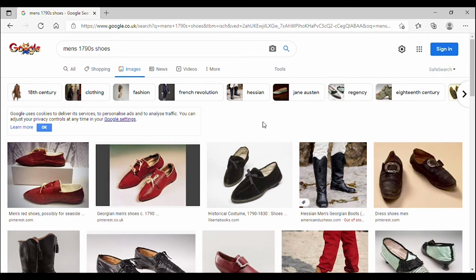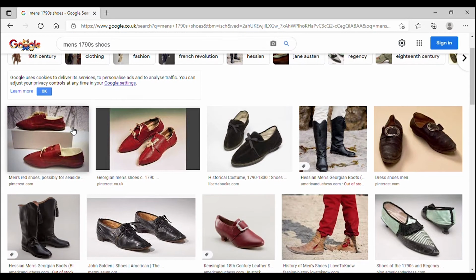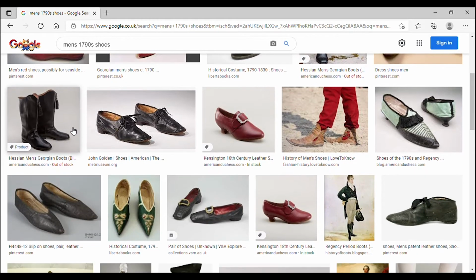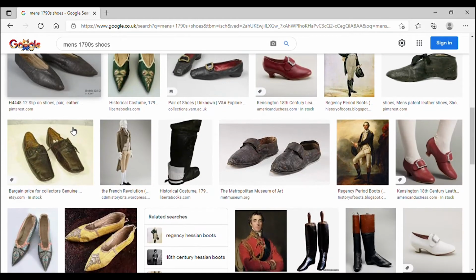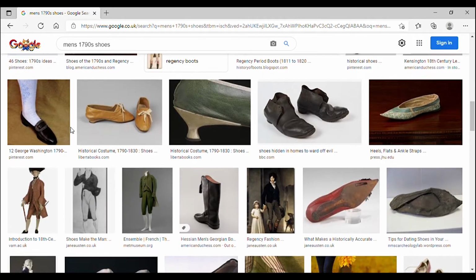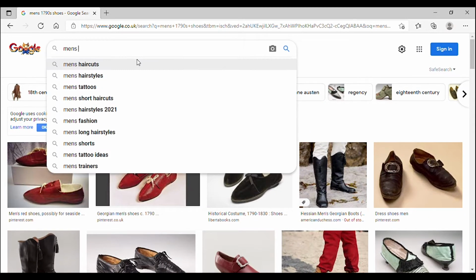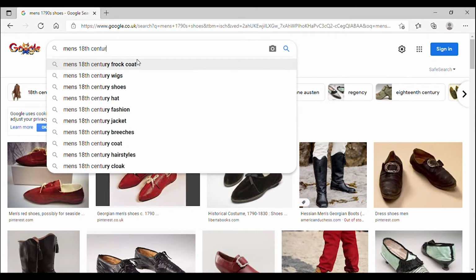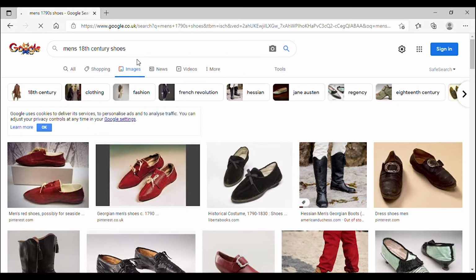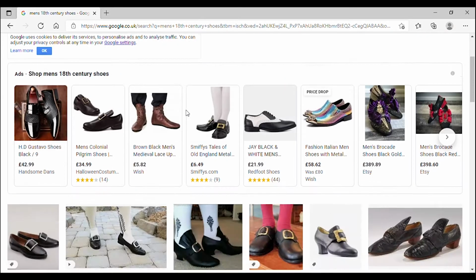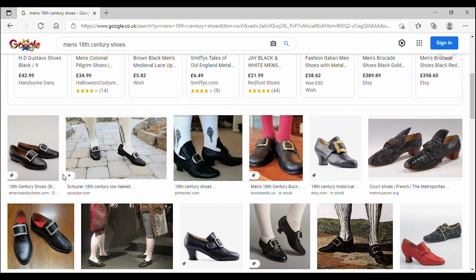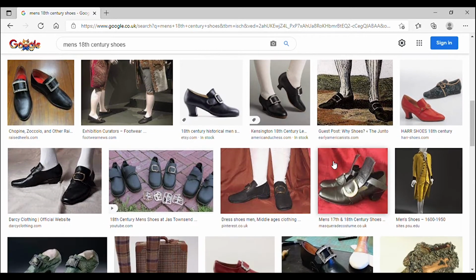Let's have a look at what we're dealing with for shoes. Okay, I think I'm going to have trouble finding something that's going to match any of these. And I'm not sure how much I'm going to want to walk around in what look like slippers. But okay, let's try something else. I want something that is going to at least look correct. They don't have to be spot on, but these kind of look like what we saw in the game very briefly, that plain fronting with the buckle on there. I'm guessing they work just like normal buckled shoes, but with a really wide strap.